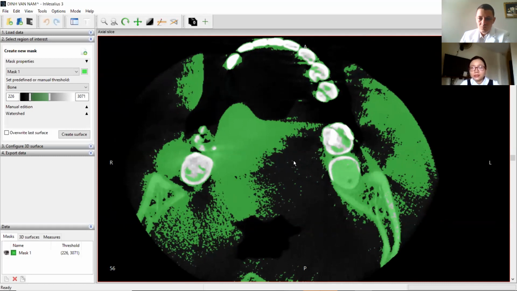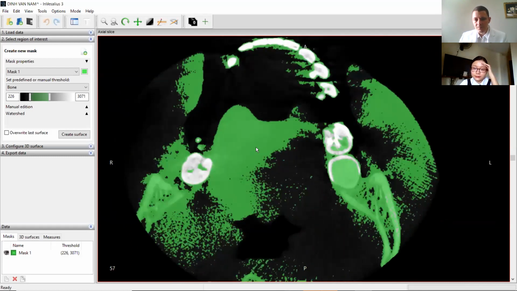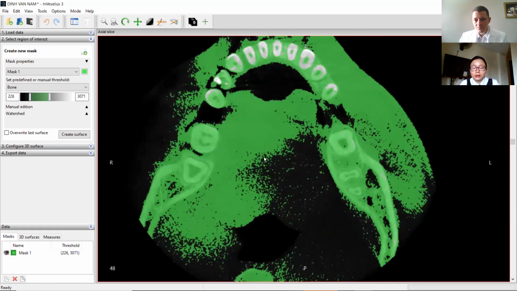Can you explain that we need to do this to create a 3D file for the instruction in Blender or something like that? Yes, that's why we want to select the mandible to create a 3D file of the mandible that you can print after. Okay. Thì cái hàm dưới này mình muốn tách ra là mình có thể in nó ra. Okay, so in green, that's the voxels that were selected. Cái phần màu xanh là cái phần voxel mình đã chọn.